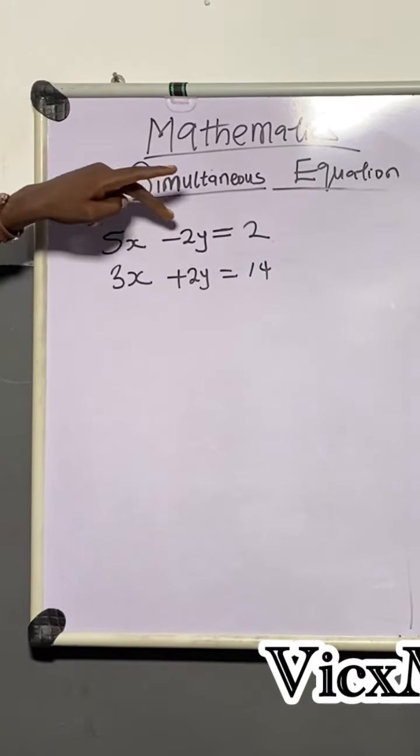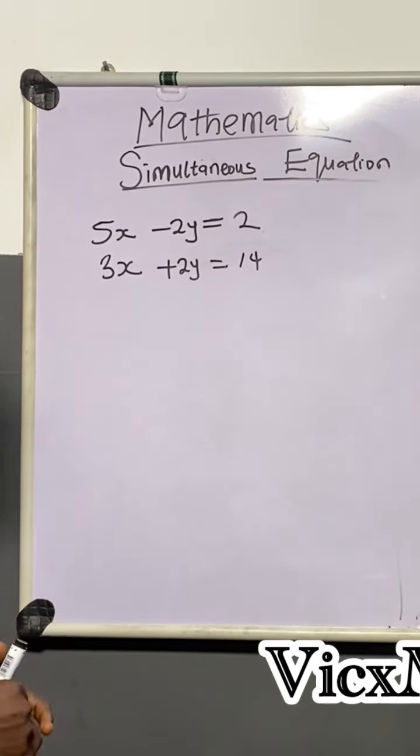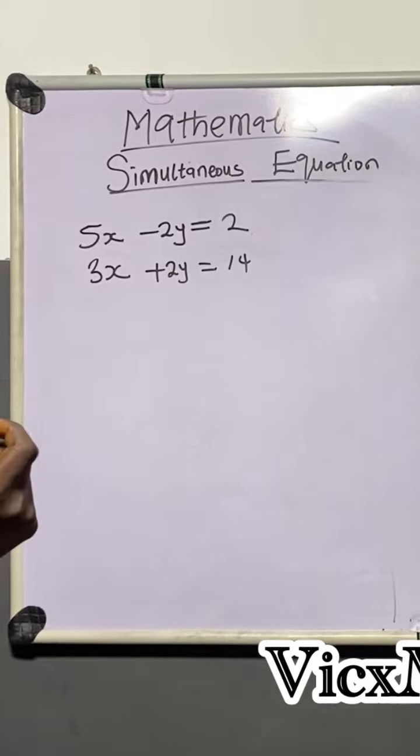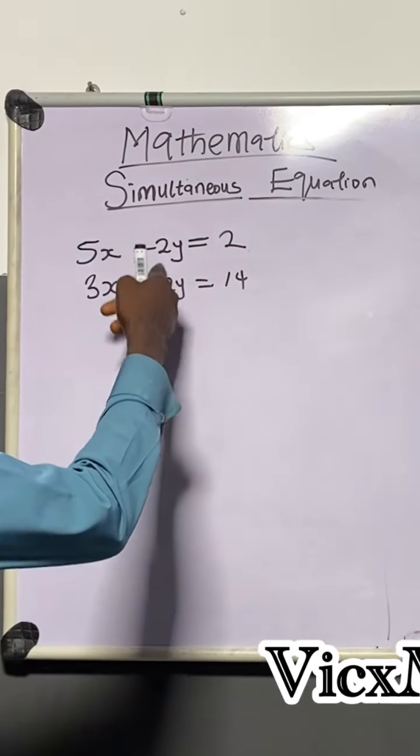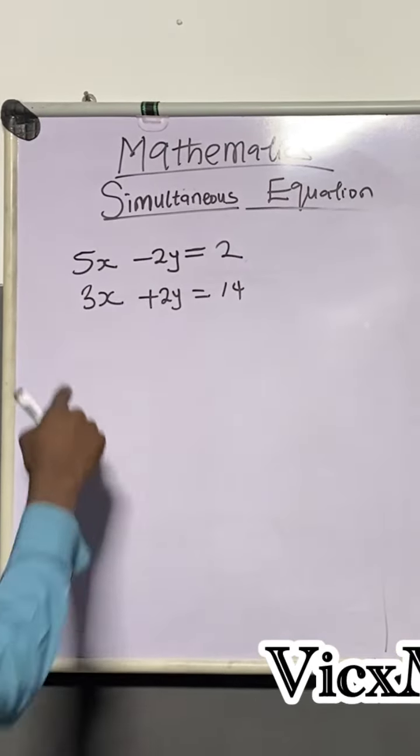But apart from this, imagine that here is 3. That means if they don't have the same coefficient, then you go after the one with the lesser figure as the coefficient. Maybe if this one is 3 and this one is 2, it's actually lesser than 5 and 3. Do you understand what I'm saying?